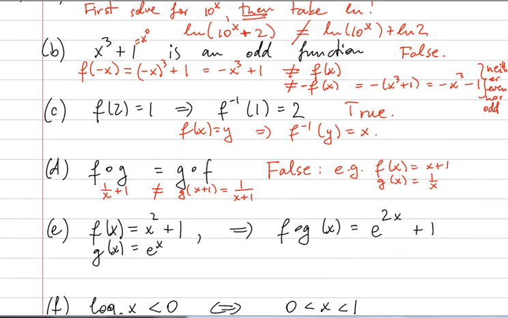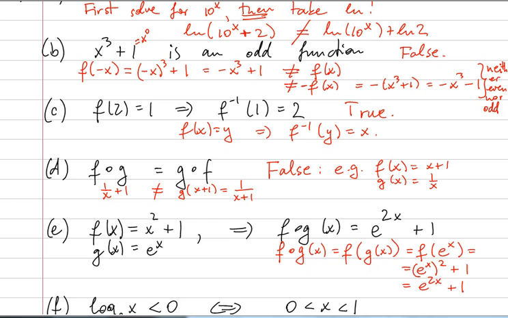Next question is also asking about the composition of two functions, so we have to compose. So how do we compose? We first plug x in the nearest function, so that means g. So we plug first into g, and then this number into f. So we have f of whatever g of x is. G of x is e to the x. And when we compute f of e to the x, we are replacing x by e to the x. So I have e to the x squared plus 1. And this is e to the 2x plus 1. So that is true.